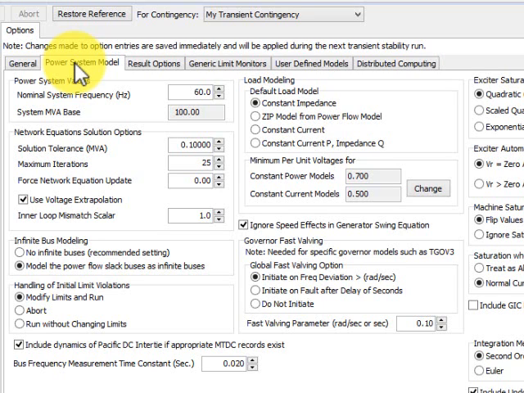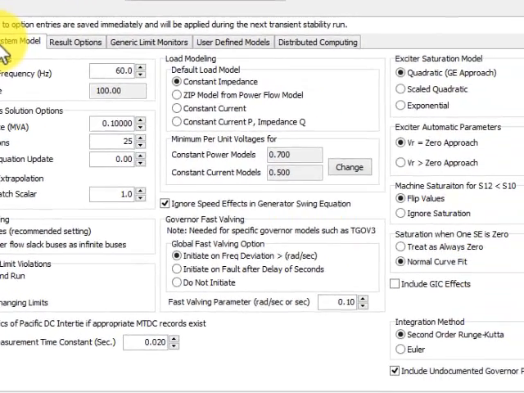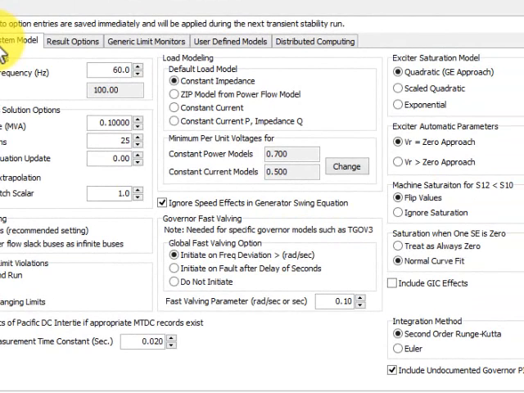We have done a lot of benchmarking on the composite load model, which we haven't covered yet, so we'll get to that on Thursday. The last ones here, normally you don't have to worry about. The defaults are fine. Ignore speed effects in the generator swing equation. That would be unchecked in a real study. It's only something that occurs in small academic systems. Fast valving is something that there's options associated with it. The ones over here have to do with, mostly this is differences between PSSE and PSLF.